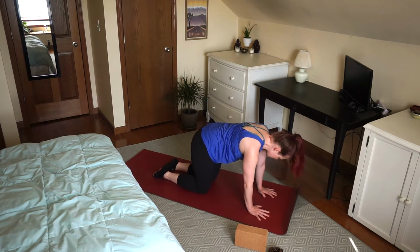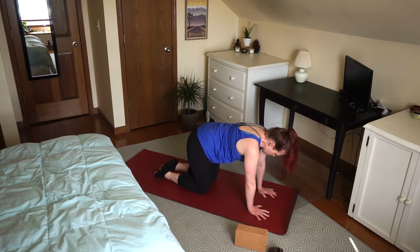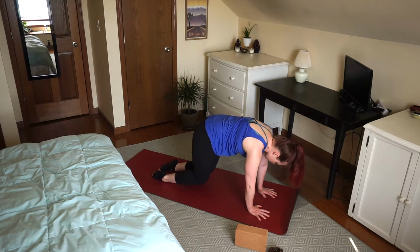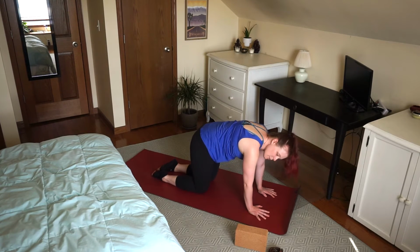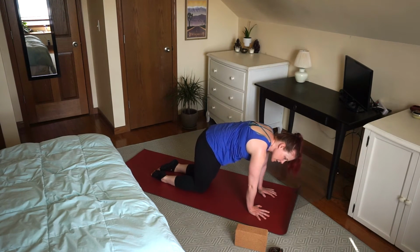And then you can release. And inhaling one more time, pressing up off the mat. Exhale, release. One last time, inhale, press up. And exhale, release.